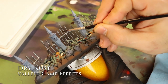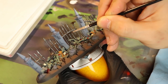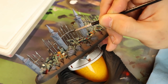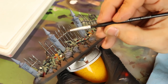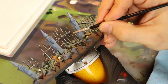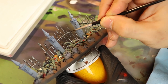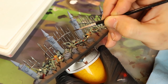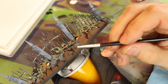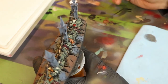Next up, some dry rust. I'm using Vallejo GameFX model colors. AK Interactive also has a dry rust that is excellent. There are so many different kinds of technical paints you can use for this effect. Sometimes you can get a little too crazy with this — know that with a little X-Acto blade and a gentle touch, you can remove some of this dry rust if you go too far. Apply sparingly at first, step back to see how the whole piece plays out, and think about where water would run down — that's where rust would collect. Always use a reference when in doubt.